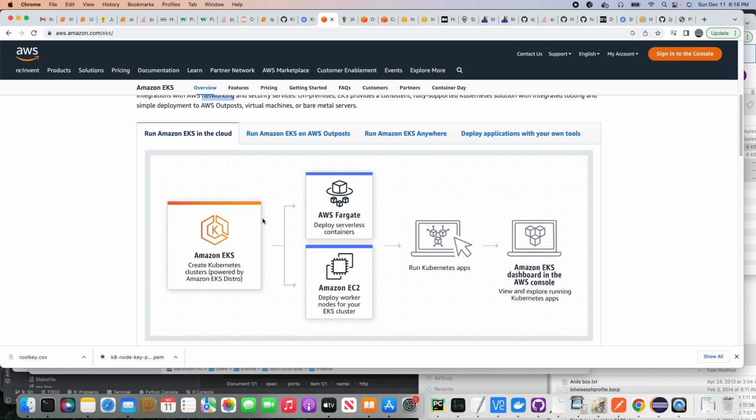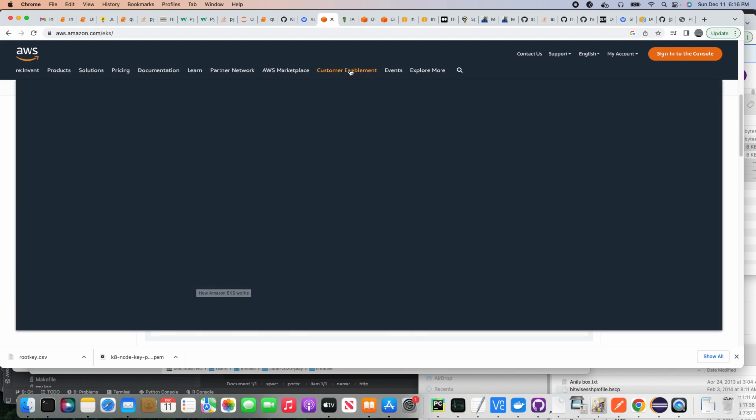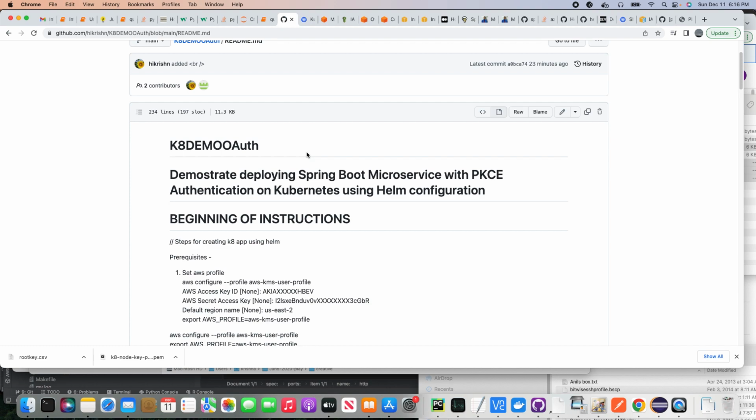If we look at the design again, basically it can go on a serverless AWS Fargate or an EC2. For this particular demo, we will use an Amazon EC2 or node based cluster, and we will deploy our application. So let's go ahead and see how this can be done.